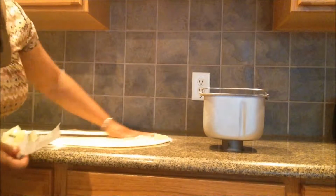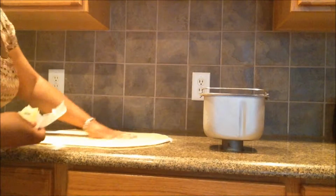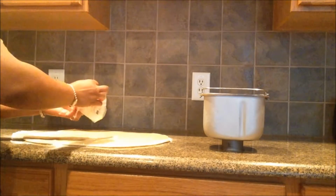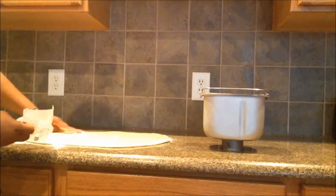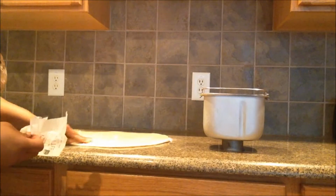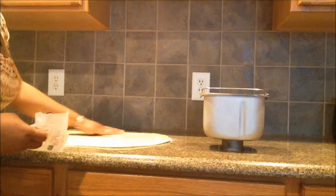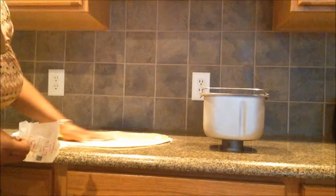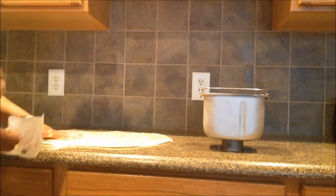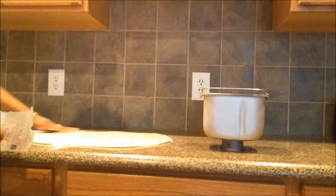And I do tend to remove my jewelry in terms of my rings when I'm doing this, except for my wedding band. So just an FYI. It just depends on what your preference is. And I just want to make sure I coat the whole entire area so that these cinnamon rolls turn out yummy. So the whole surface is now covered.